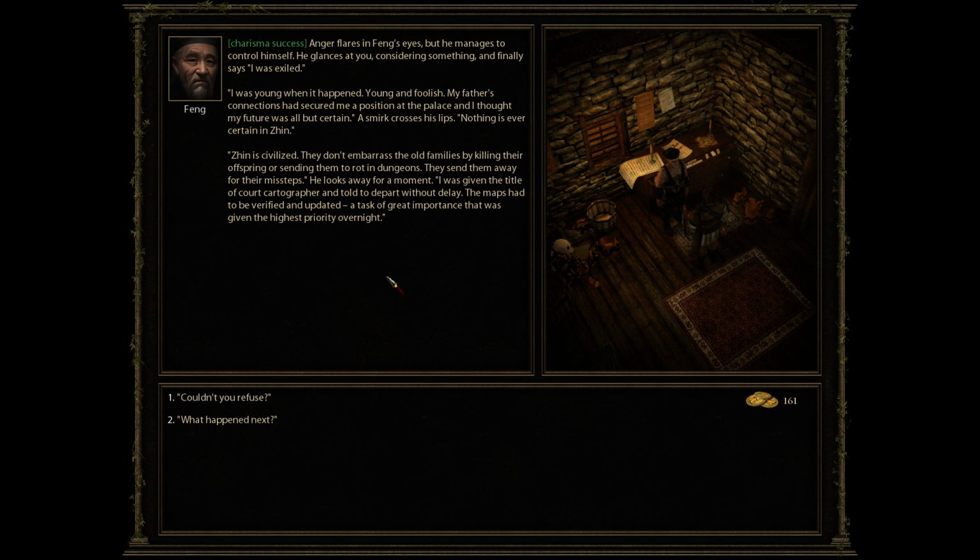Charisma success, good. Anger flares in Fang's eyes, but he manages to control himself. He glances at you, considering something, and finally says, I was exiled. Oh, so he's not angry at me, that's good. I was young when it happened. Young and foolish. My master's connections had secured me a position at the palace, and I thought my future was all but certain. A smirk crosses his lips. Nothing is ever certain in Zin. Zin is civilized. They don't embarrass the old families by killing their offspring and sending them to rot in dungeons. They send them away for their missteps. He looks away for a moment.